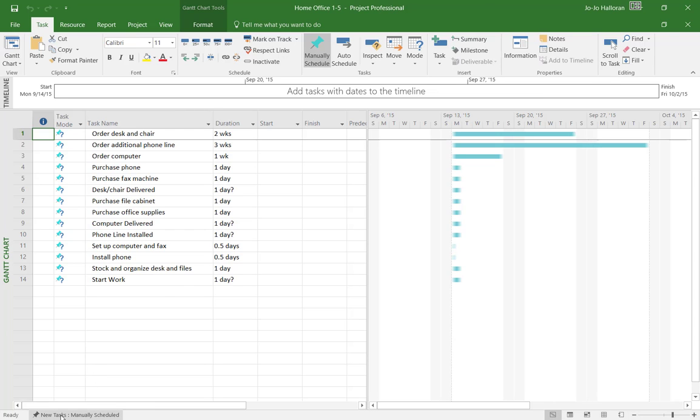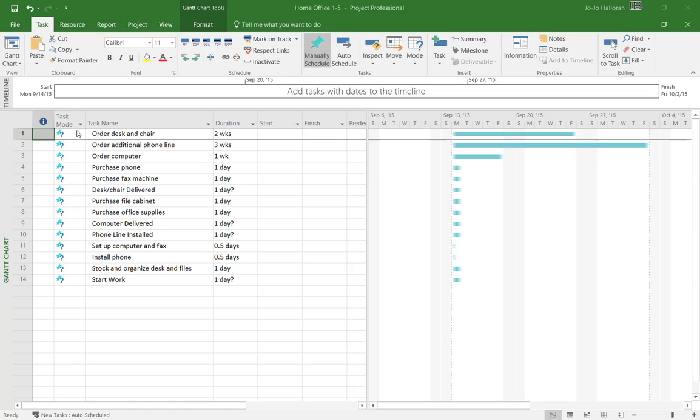You just click right down here and double click on it, which brings up a dialog box, and you change it all to auto scheduled tasks. Now you'll notice that any new task created will be changed to auto schedule.